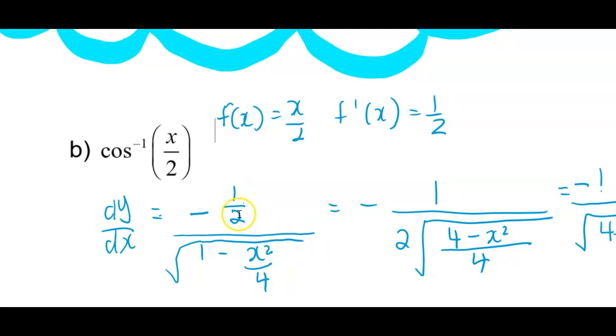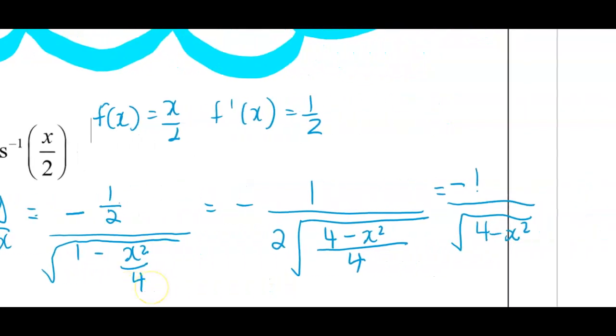So the 2 that's up here, I've brought down to the bottom line. So it's over here, and I pop both the 1 and the x squared over a common denominator of 4, so I have this as my bottom line. Remembering then that I can take the square root of the top and the bottom. So if I take the square root of the bottom, I end up with 2. The 2 comes out the front, and they're going to cancel out. So in my next simplified form, the 2 over 2 has gone, and I'm left with the square root of 4 minus x squared on the bottom, and I've still got the negative 1 on the top, and that is how we want that to look.